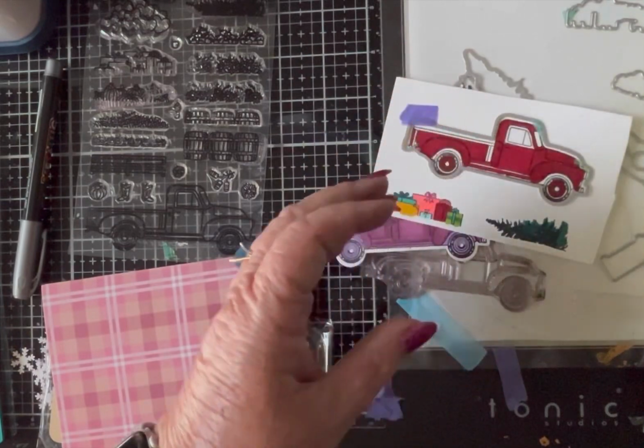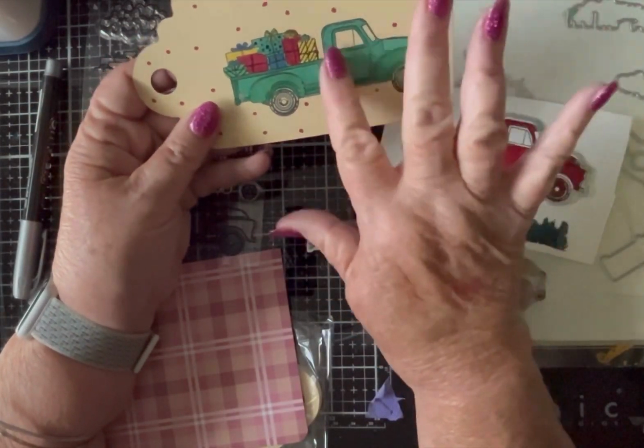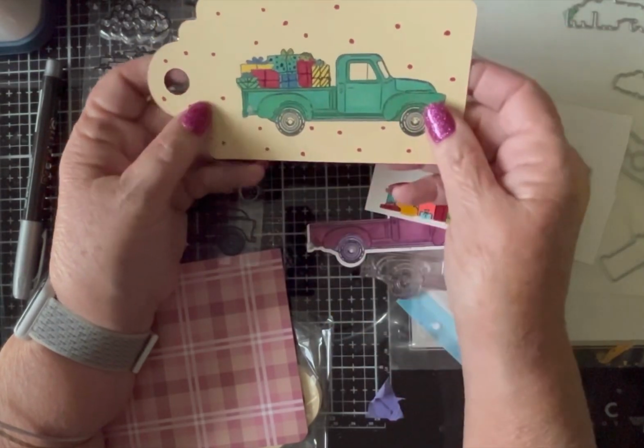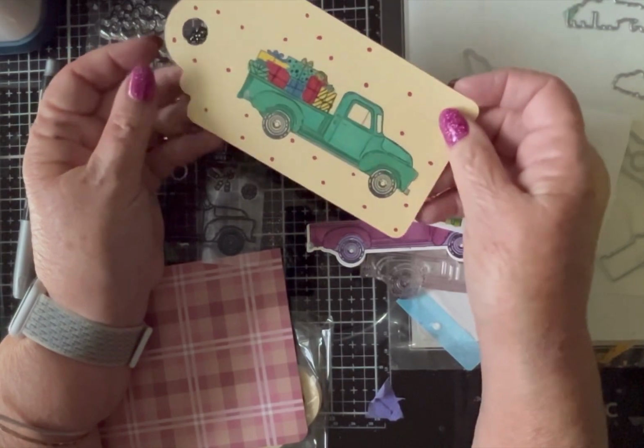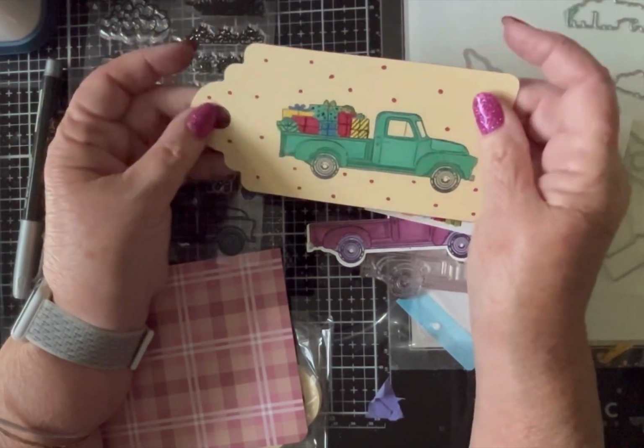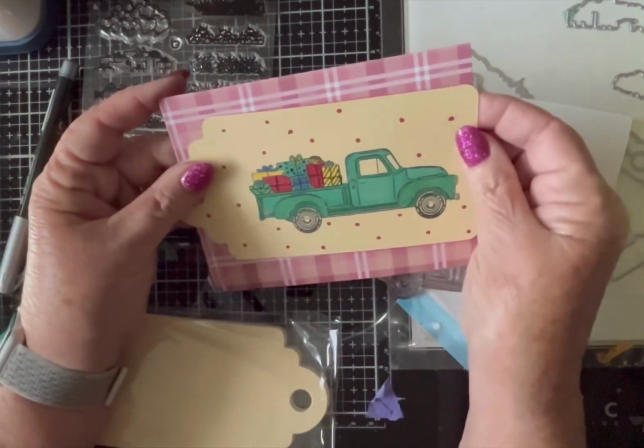So on this tag I made, I just stamped the presents, stamped the truck, colored it in, and just put some dots in the background. And this would be a cute tag to put on a gift, or even to put on the front of a card.